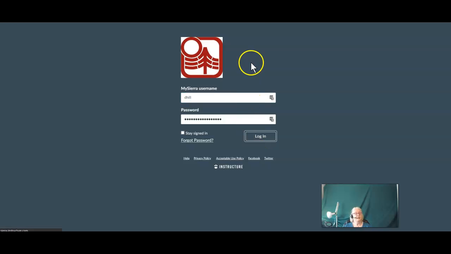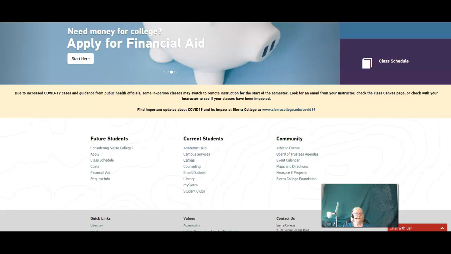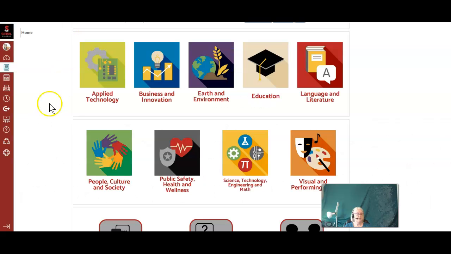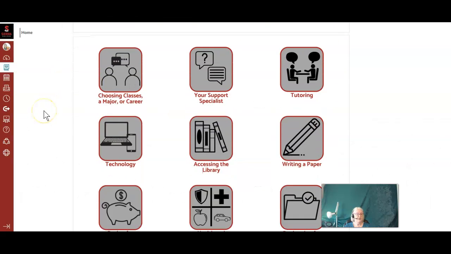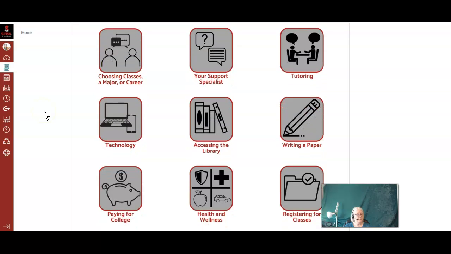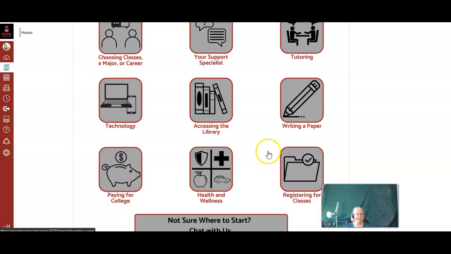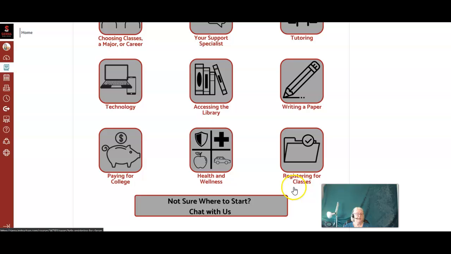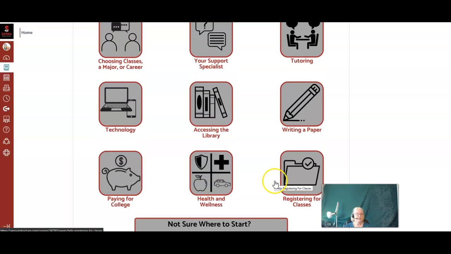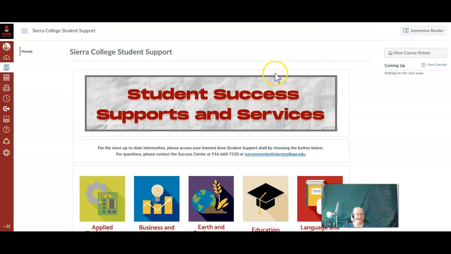So it will take you to the student support specialists. And then here are all the student support things that are through like the Counseling Center and the Financial Aid Center. And here's the library and help with writing a paper and registering for classes. So this is a great resource that's been added for all of the students.